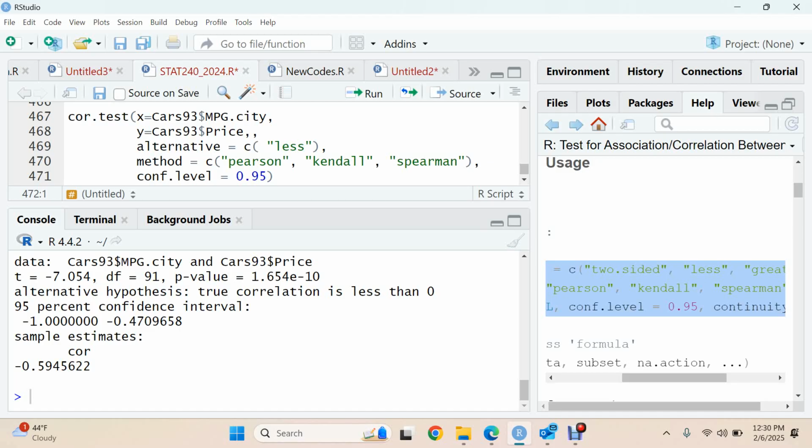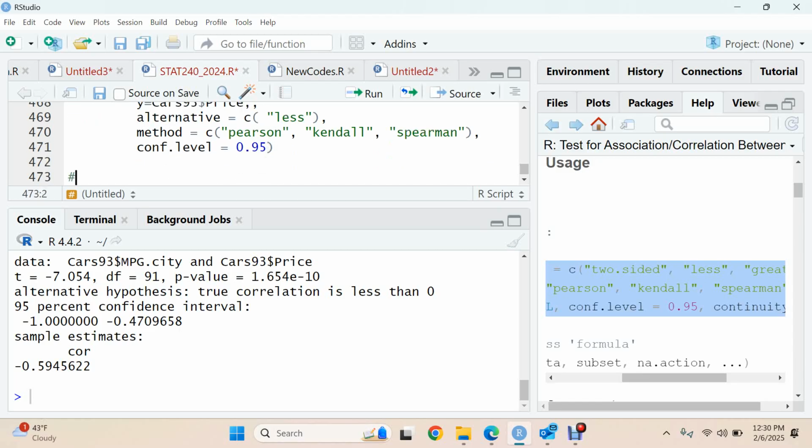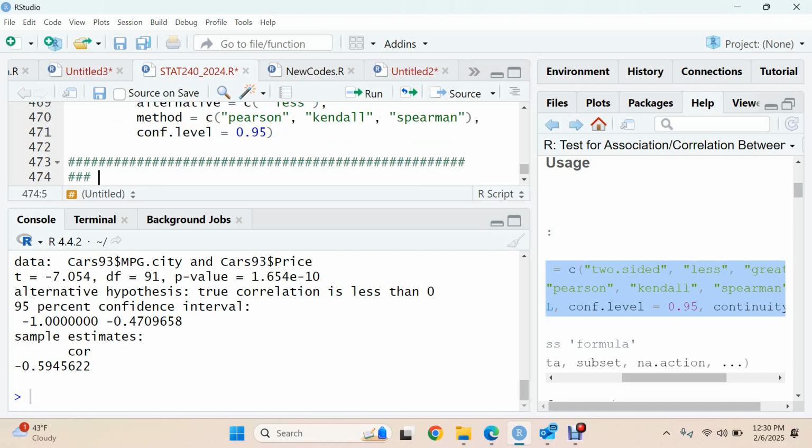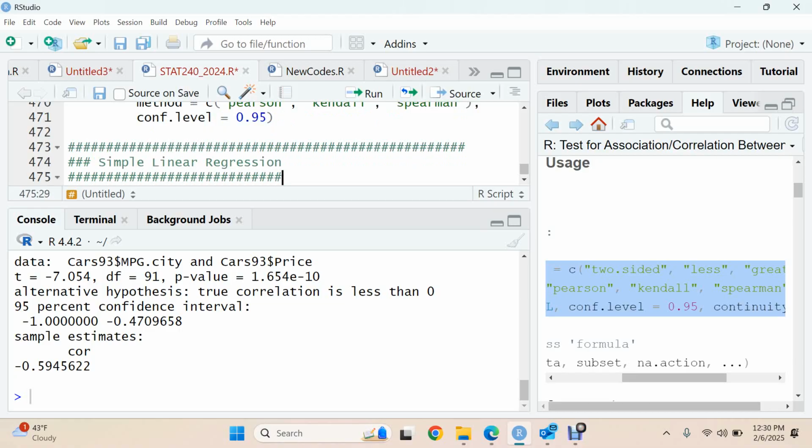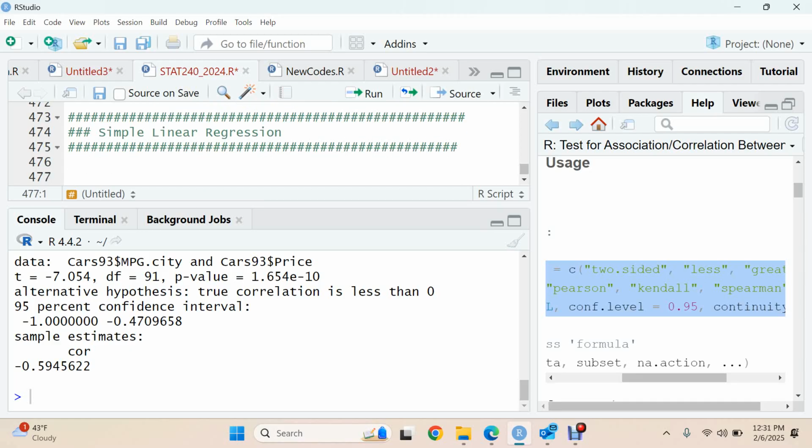Any question? Okay, so let's move on. Now, regression. And you have done regression too. Linear regression, and we are only doing simple linear regression. So let me add it, simple linear regression. I'm doing one example, and there's a video on it. You can watch it to get more examples.